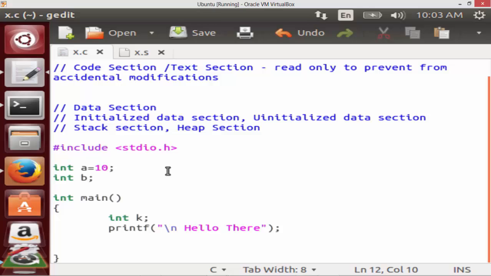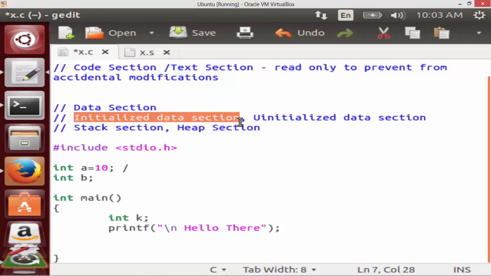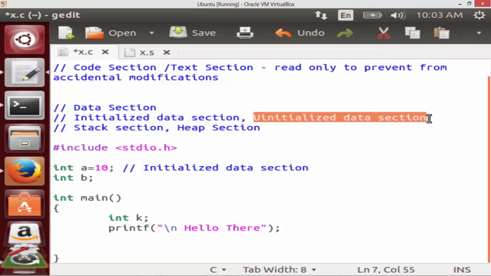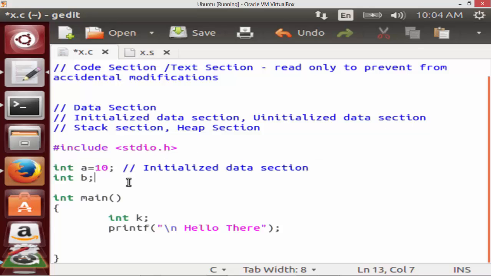At a higher level of abstraction, I could say this belongs to the initialized data section because I have initialized the variable. This belongs to my uninitialized data section, and this too belongs to my uninitialized data section.